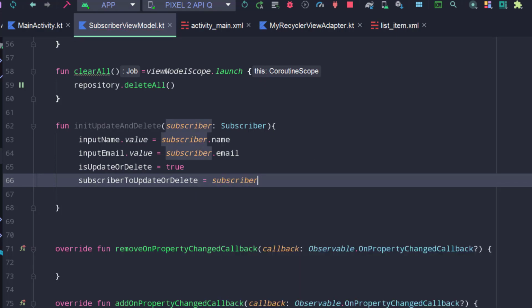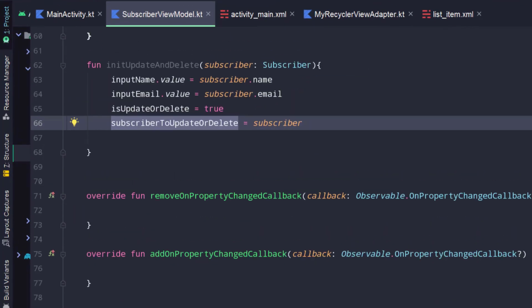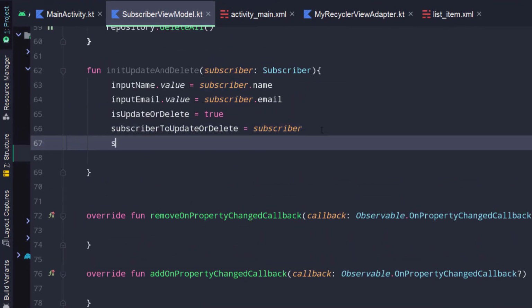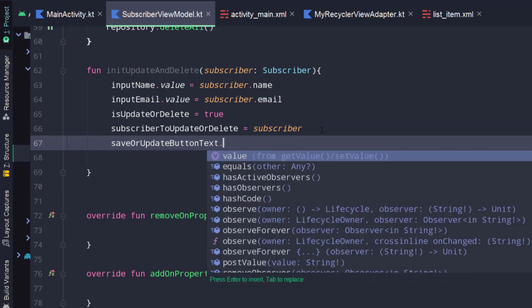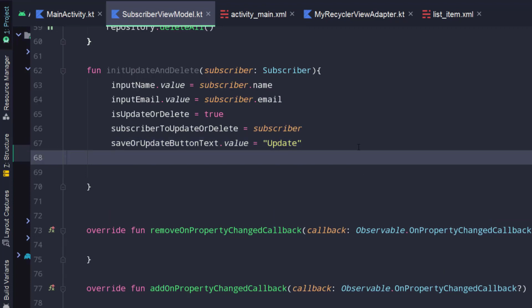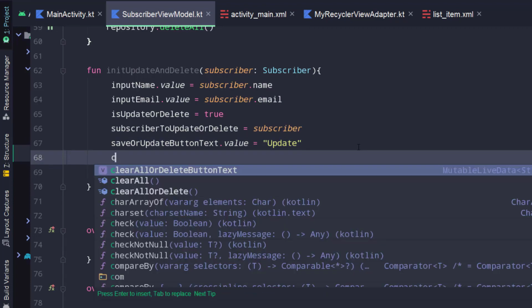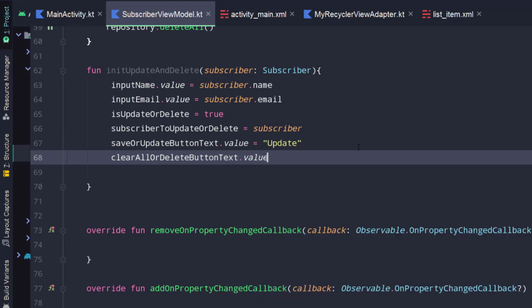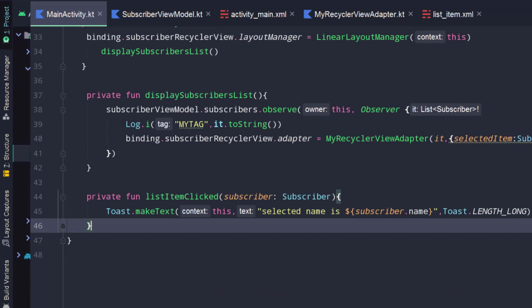Now, I am going to write codes to change the display text value of the buttons. Let's go back to MainActivity again.